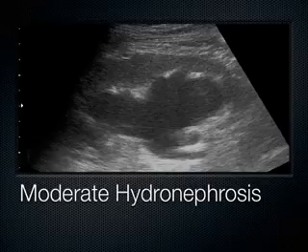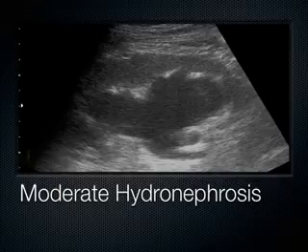When all those fingers kind of come together, we can still make out the cortex though. See out here we can still see cortex? If all I saw was a big black center where the kidney should be and there's no cortex left, it's very, very rare, but that would be severe hydronephrosis. The fact that I can still make out cortex to me tells me this is probably moderate.